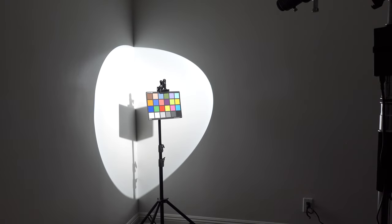The Godox is good, but the SL-60W might just be too weak. If I had a more powerful COB — like a 150W or 200W — I would get the same light output. I like this setup too because it comes with so many different cookies and backdrops, and I can swap out the lenses and buy more accessories.